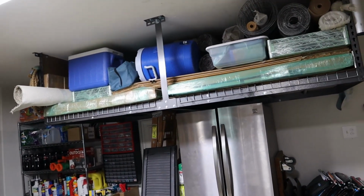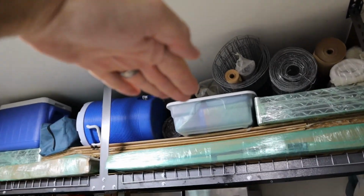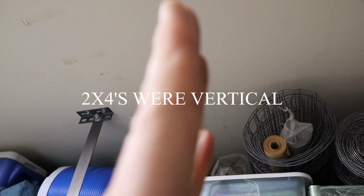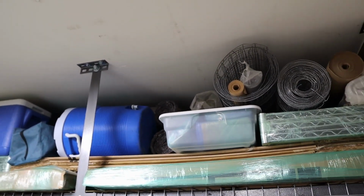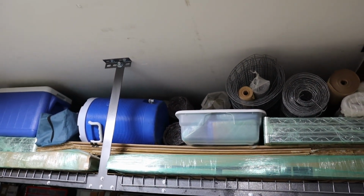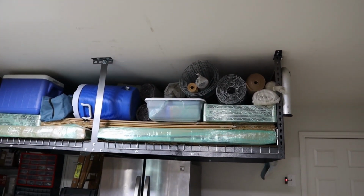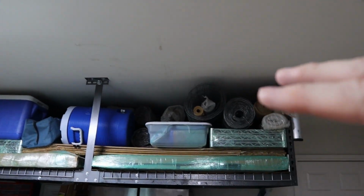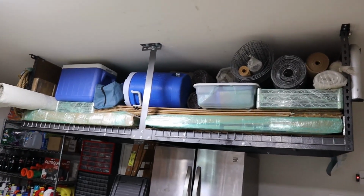Basically what I did was, when all this stuff was off, I put a 2x8 up against the ceiling in here, and you can kind of see where that scuff mark is, that's where it's set. And then I ran 2 2x4s up against them, one at the one end and one at the other end, and then I used floor jacks and jacked up the ceiling there about a half inch. So that made it from the wall to there only out a half inch, and from there to here it made it even. And then once I put my strong arms on and released everything, I think I lost a quarter to like 3/8 of an inch.